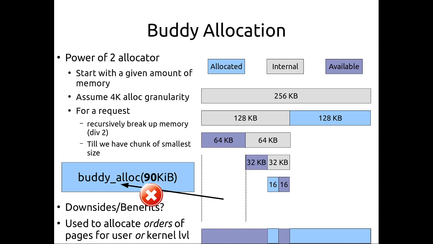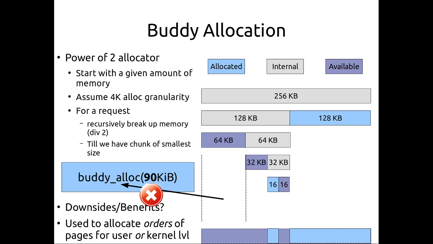Okay, so let's think about the trade-offs here, right? How expensive is it to actually make an allocation? Well, if we look at the structure of this, we're breaking it down by powers of 2 each time, right? So we're going to approach the power of 2 size that we want after a logarithmic number of steps in the total size of the memory, right? So it's essentially going to cost us some form of a logarithmic cost to do this kind of break up as we go down the BuddyAllocator, right? So it's not O of 1, but log n is pretty good, right?